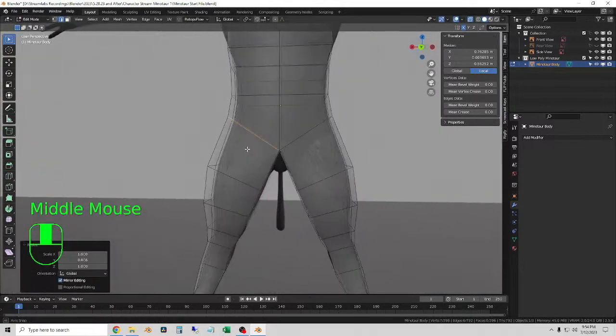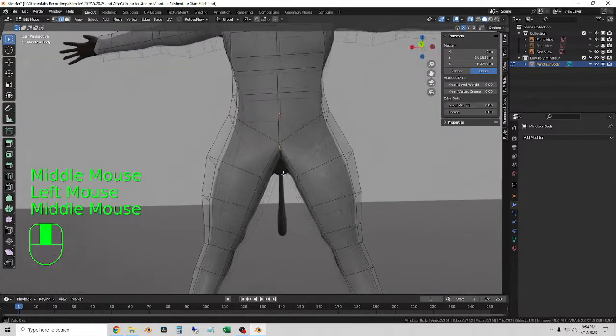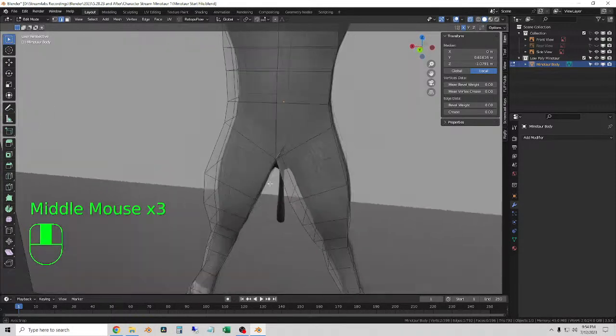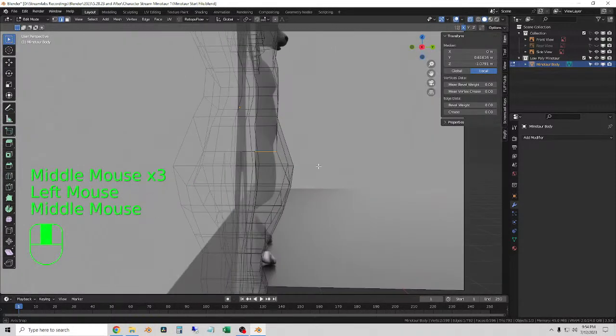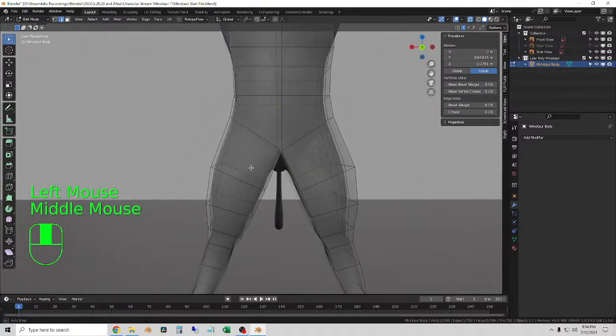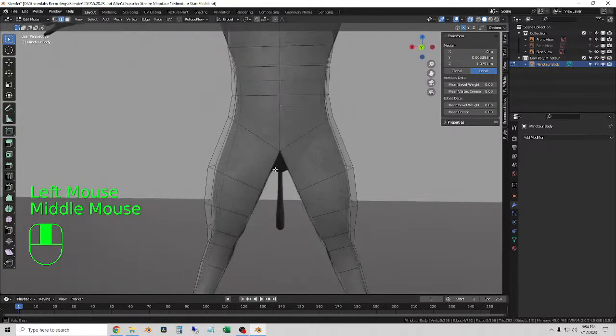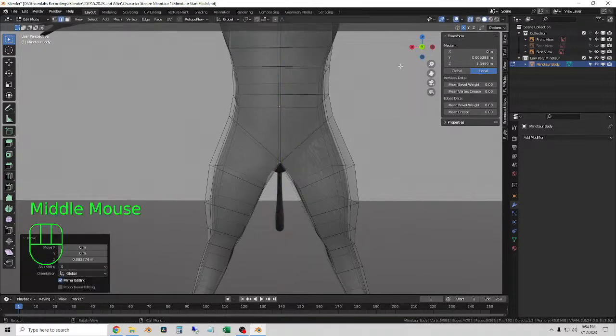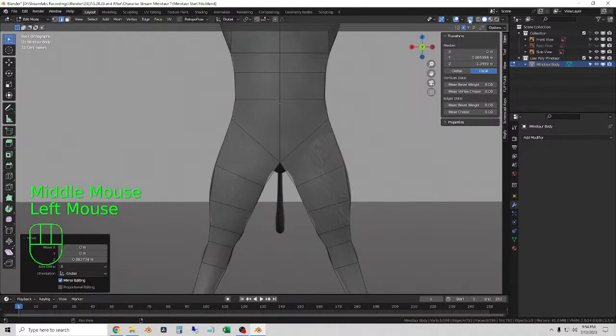Now I know that this set of lines right here is important because it's where the legs split off. So I have to be extra careful with that line. Let's just select it and we'll move it down a little. That'll help us kind of create the form of the body there.